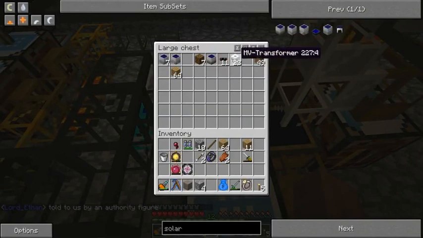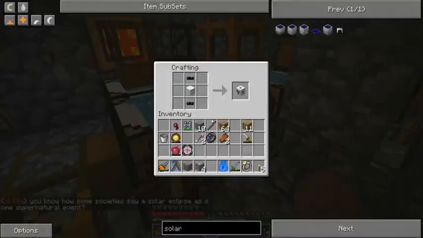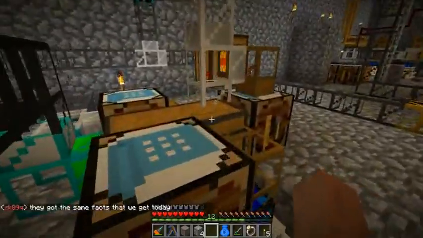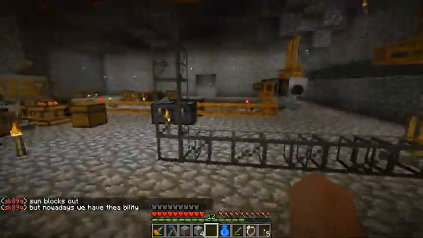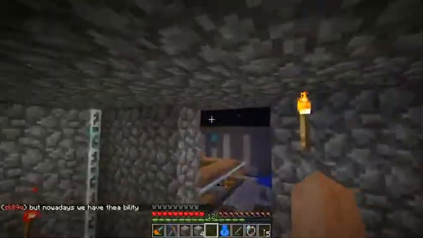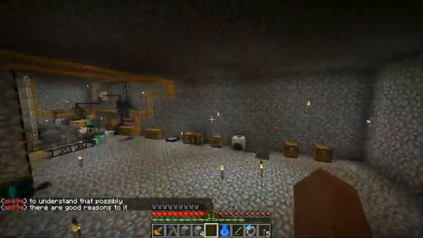Got a surplus of MV transformers, which get fed from this chest, which normally has machine blocks in it, and copper wire, and that gets fed out of here, and pumped up here into this chest. So eventually we build up with heaps of medium voltage solar arrays and HV transformers, and then we just manually craft them and then place them in the system over there. Also, I had an MFSU generators thing set up here, but that got rolled back.